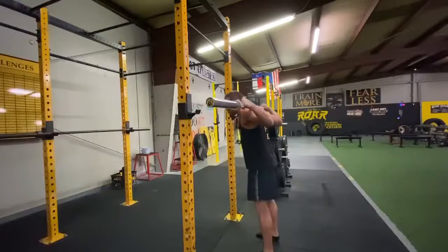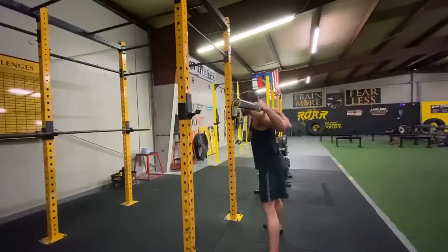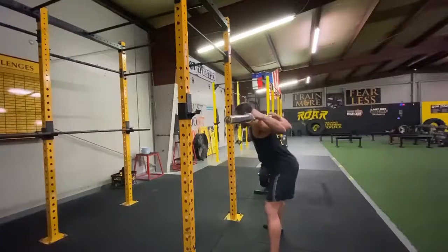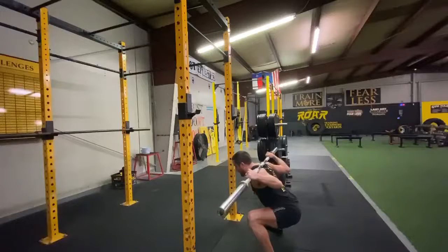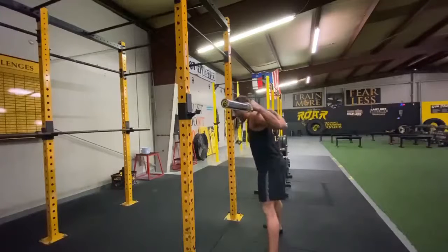Now you take a couple steps back, and what you're going to do is set your feet under the shoulders. So heels under shoulders and toes out. The next movement here is critical. Again, most people knee squat. They drop straight down. You're going to drive your hips back as if you're sitting into a chair, then bend your knees, right? Keeping your chin tucked, you hit parallel and explode right back up. Hips go back, then you bend your knees, and then you explode right back up, okay?